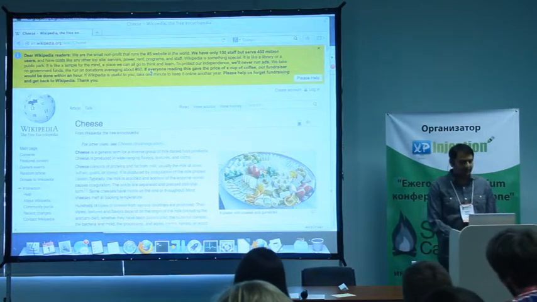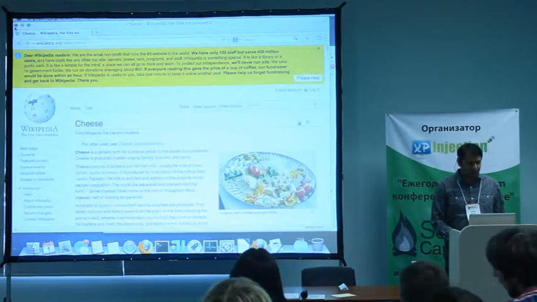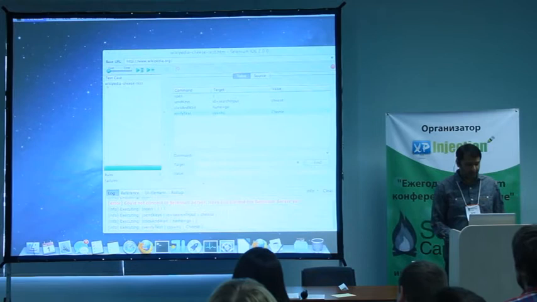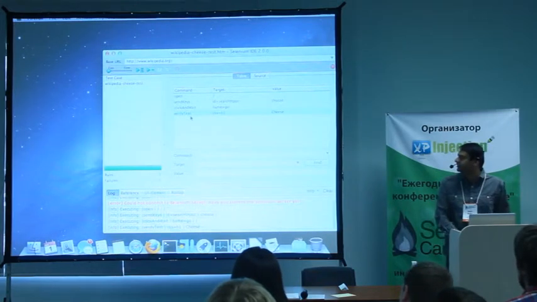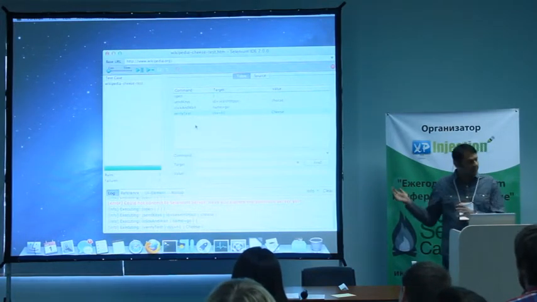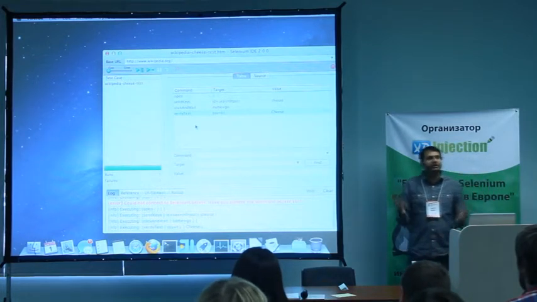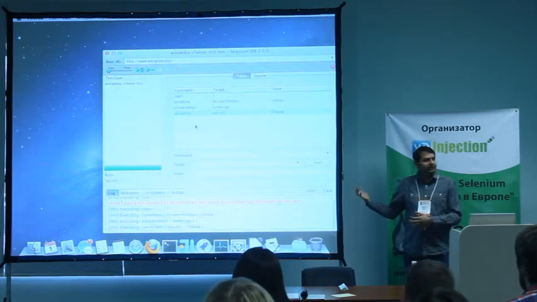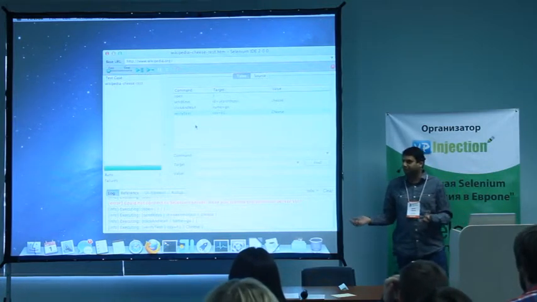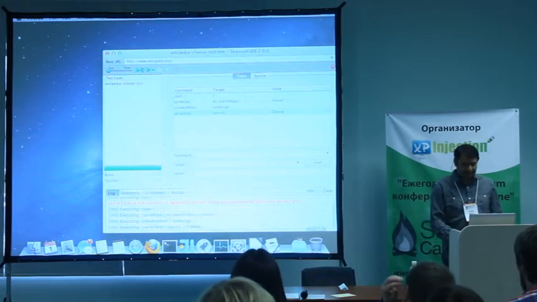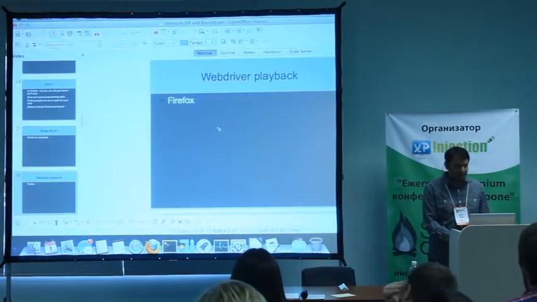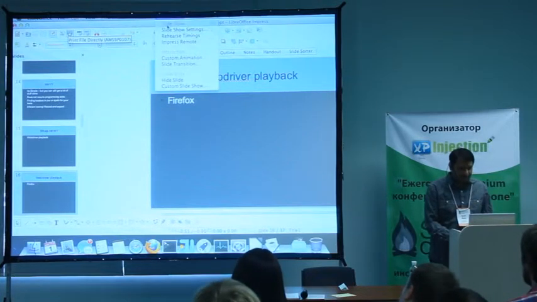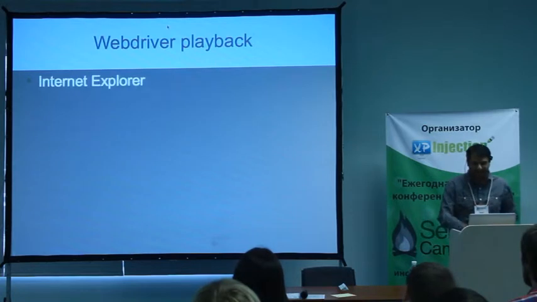But something that you have not seen before would be running tests in other browsers. Because Selenium IDE was always a Firefox add-on, you could only record and play back tests in Firefox. And now it can play in any other browser that Webdriver supports. So yeah, I'm going to show you the next one pretty soon. Before that, I will show you the name in the slide.